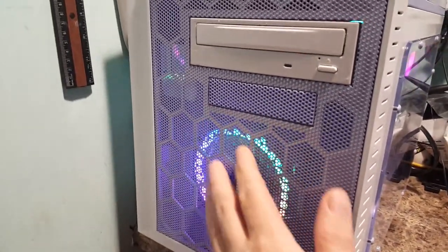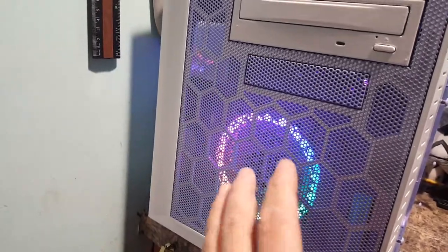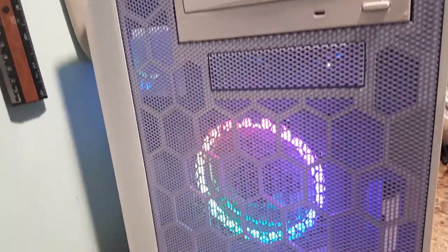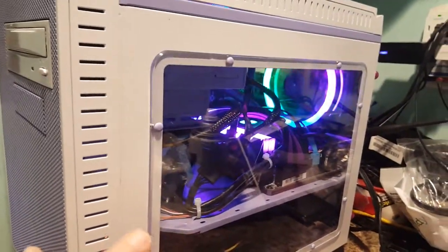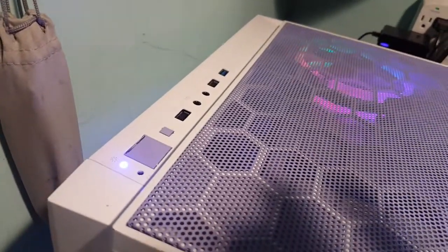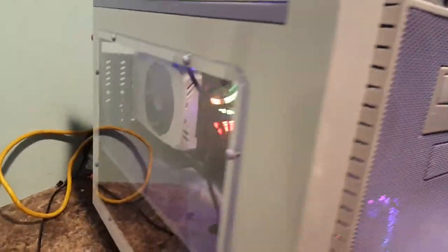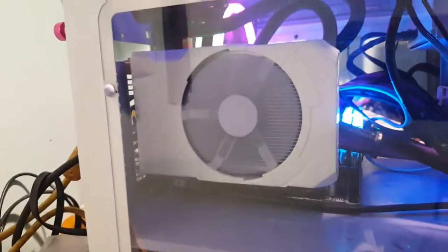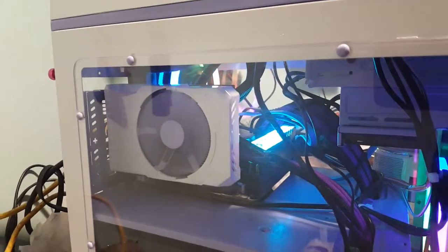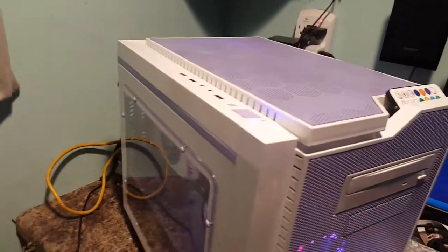When I painted this, I was a little worried at first about painting the grill, because I was afraid the color was going to be a little thick and I'd have to poke holes into it so it didn't clump up. But it actually turned out pretty well, surprisingly — it wasn't too bad. The interior is also purple, as you can see. I did the shell purple, the grills purple, and then the buttons up there — I painted those purple as well. Then the rest of it is just kind of a white. Over here on this side — I also painted the video card white on the outside and then purple on the fan. I thought, what the hell, I'm on a painting frenzy. And then the little buttons here that hold down the plexiglass — also painted purple. So that's got a nice little theme going on there.